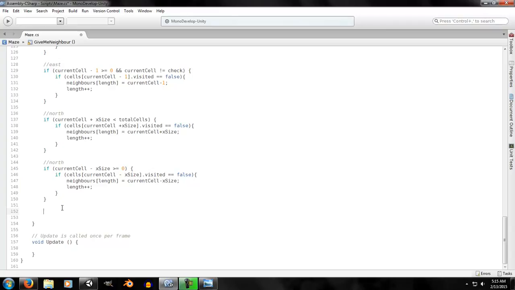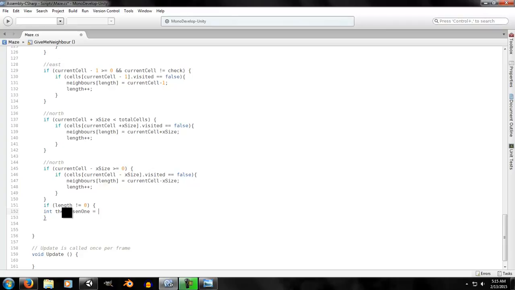We're going to check if we have found a neighbor, so we check if length is not equal to 0. If the length is not equal to 0, we create an integer called the chosen one. It is basically just a variable; it doesn't mean anything.